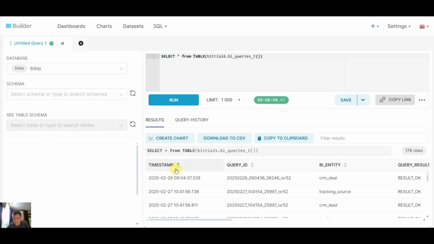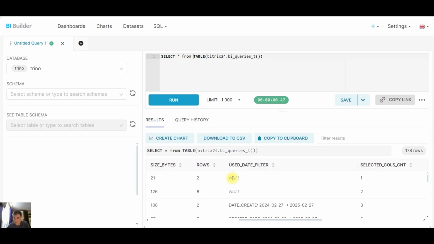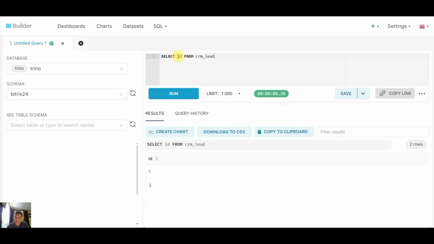It's important to set some date filter. But now this field is empty. After that, we selected only one column. Selected columns count. It's okay because we need to minimize the amount of selected columns to increase the speed performance of our queries and our graphs and our dashboards, of course.